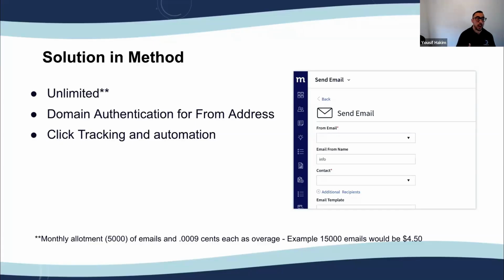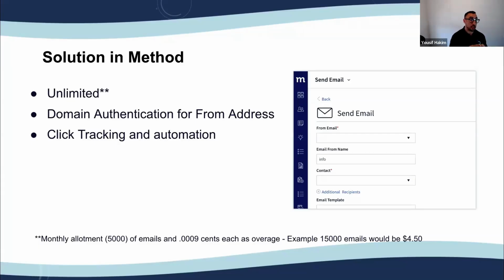And then a nice added cherry on top, I guess you would say, that QuickBooks does not offer is the ability for you to actually see your email deliverability performance through an email queue. So you can actually go into Method, and let's say you shot out a massive email campaign and you want to be able to see how many people opened, clicked, what bounced, or whatnot. Method offers that. You can actually go into the email queue and you can see who received the email, who opened it, who clicked it, what bounced, and you can try resending it again, which is really good in terms of just getting your deliverability up to par.